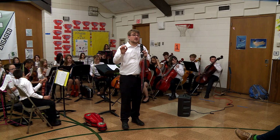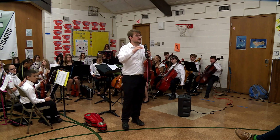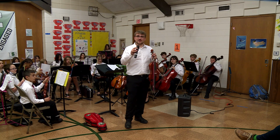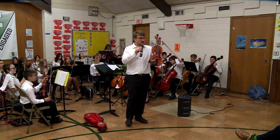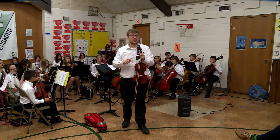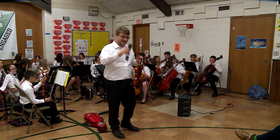We have now switched from reading just letters on a page to actual sheet music. And some of the songs go very long, up to maybe 50 or even 60 measures. So we're looking forward to getting started with that. But first, we need to tune the orchestra. With four strings and wooden instruments, there's a chance that things can go a little bit crazy up here with our sound. So I'm going to bring up our concert master, Zach, to lead us through our tuning.